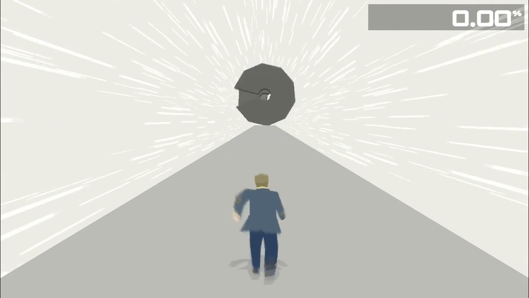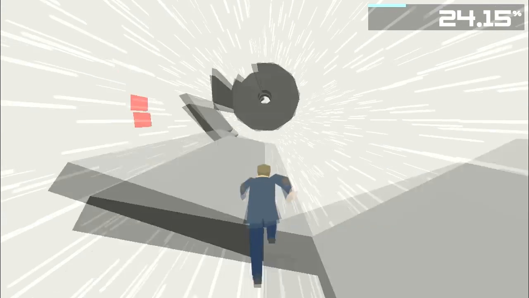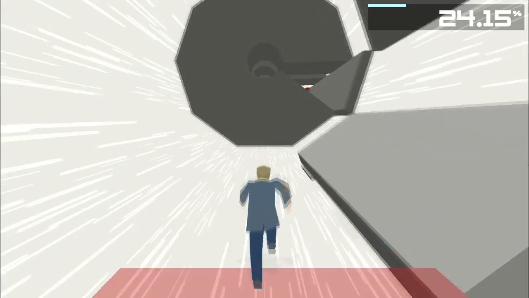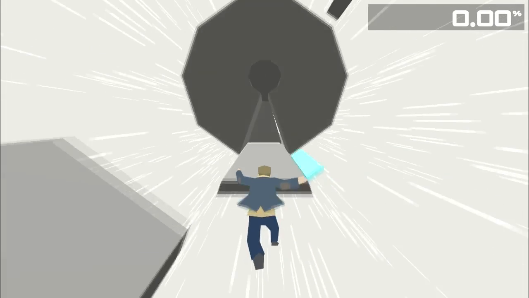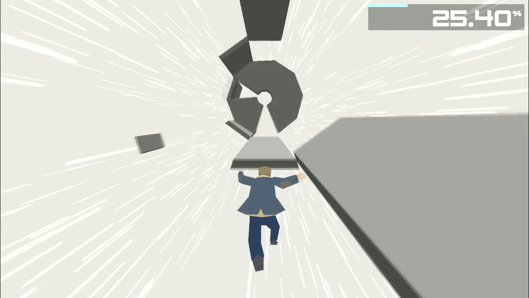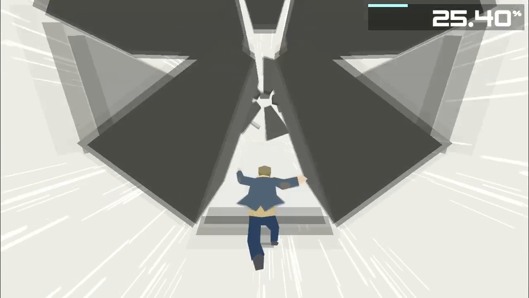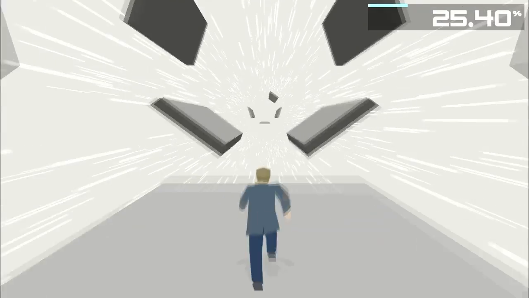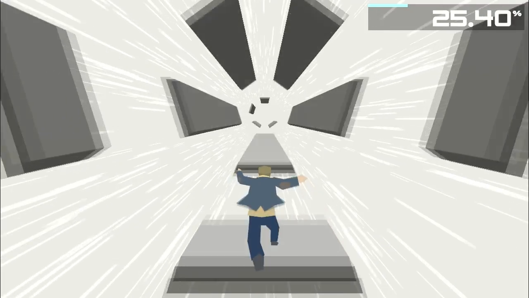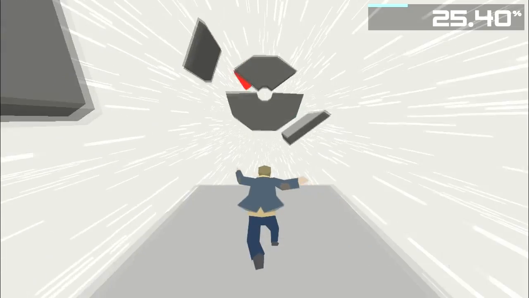Oh god, I messed up and I died. It was 0 too. So after that whole run, I got nothing to show for it. But then on this one, I immediately start with a blue right in front of me. I got to be sure that I am jumping from platforms, so let's try this one more time. And if I don't do it on this one, I might go back to the last one to see if I can at least try to beat that one, because I've done it before, and maybe I can do it again.